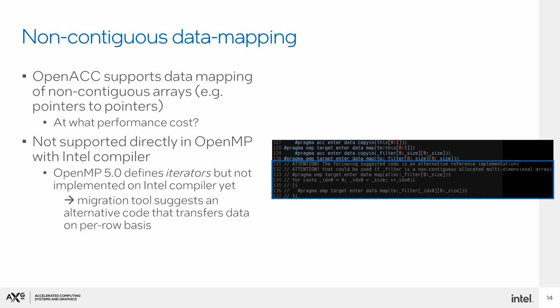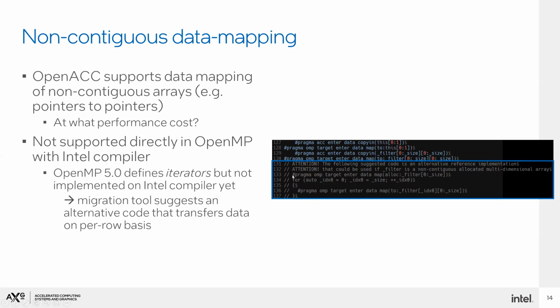But the plan would be to take advantage of those in order to convert this example here. So this is the offending line that I had: a pragma acc enter data copyin filter, and this is 2-dimensional data. This is what the translation tool generated. It's basically the same thing: OMP target enter data map, with the same variable with the 2 dimensions. But at this point, the tool does not know whether this is a contiguous or non-contiguous array. So it proposes an alternative implementation for that particular piece of code.